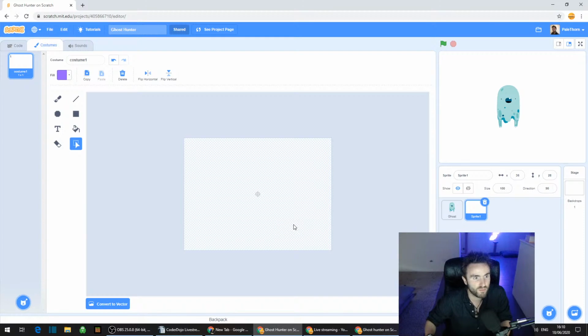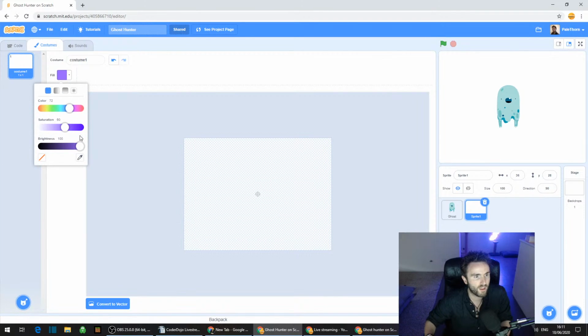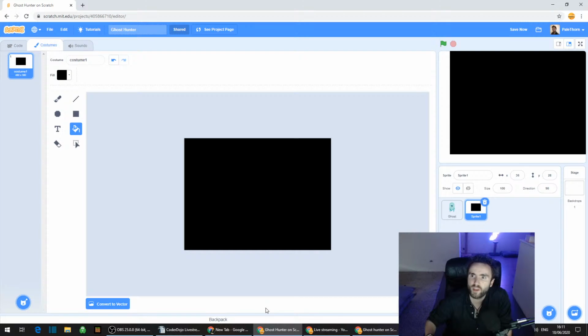And in the meantime, what we're going to do is go to the top left corner, or kind of the middle left, I should say. And you can see all your different painting tools. We need this bucket. If you hover over it, it should say Fill. So once you've got Fill, we're going to select the color, top left corner. And we want a nice black color, so just turn the brightness all the way down to 0. And then we're just going to fill the entire thing with blackness. Okay.